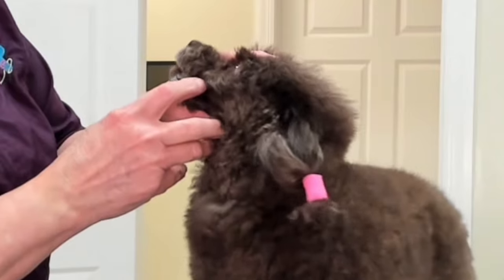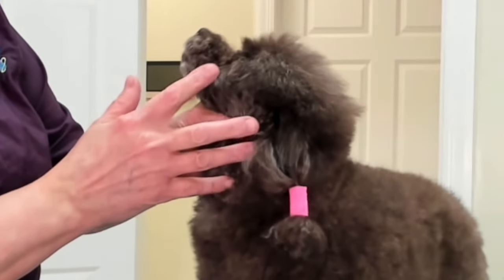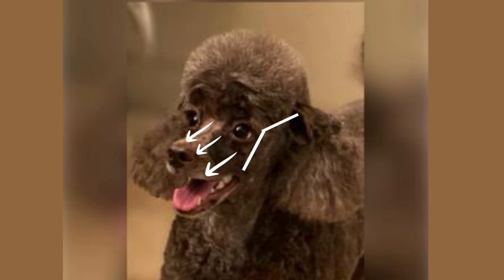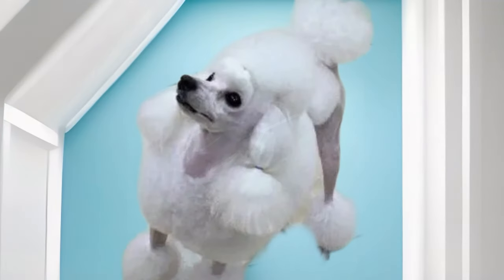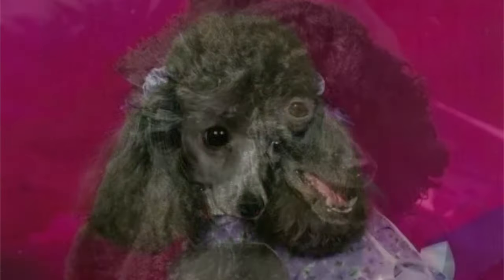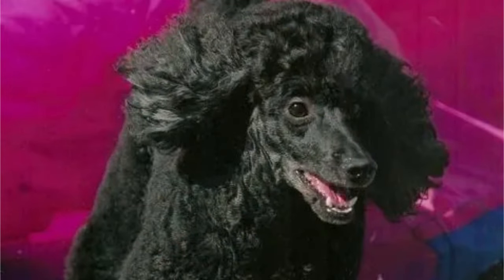From the corner of the eye and the corner of the mouth going forward, I will use anywhere from a ten blade to a 15 to a 30 to a 40, depending on the dog's sensitivity level and the objective. So if it's a dog who's going to be shown, I typically use a 40 blade. If it is a very sensitive skin dog, I use a ten blade. For most house pets, I use a 15.